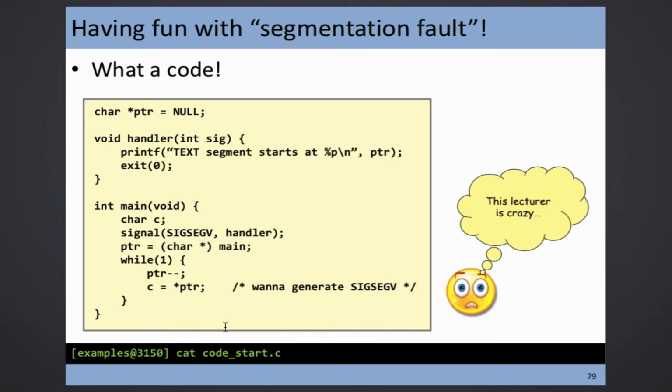I would say that is an effective use of segmentation fault. Yes, that's right. Any idea? Let me run the code first.